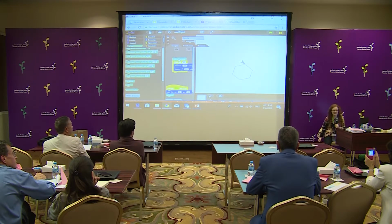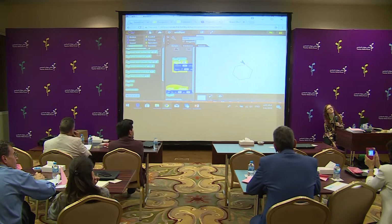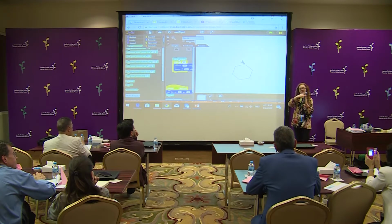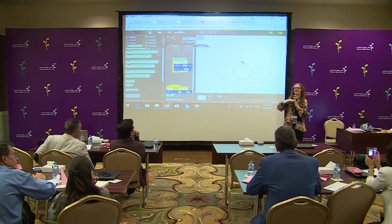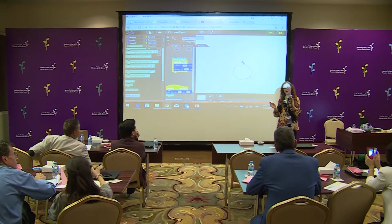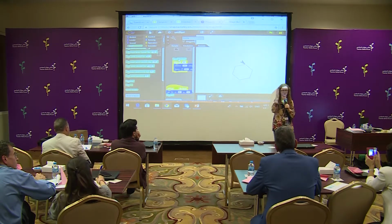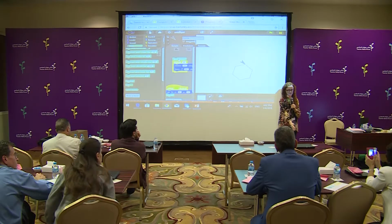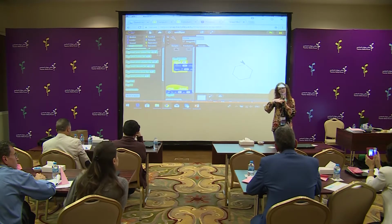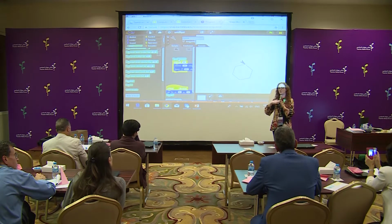The reason that 90 degrees creates a square is not because it's the interior angle of a square. That's the misconception. It's actually because it's the exterior angle of the square, the outside angle of the square. That's how you're turning. If you think about where your character is moving, they're pointing out of the square, and then they need to get back, so they're pointing along the square. So it's that outer angle that's important.